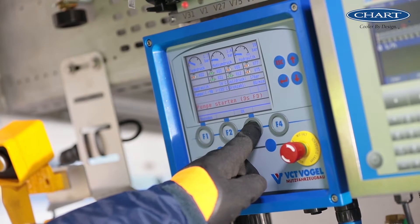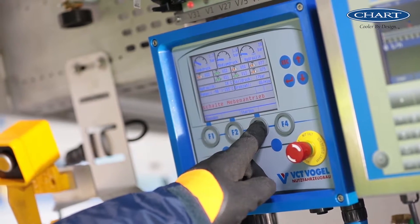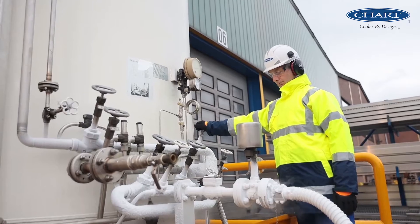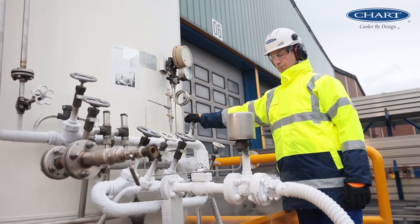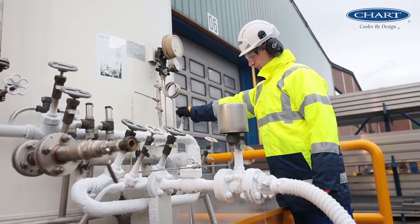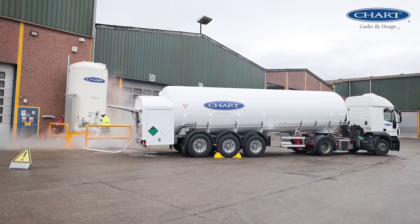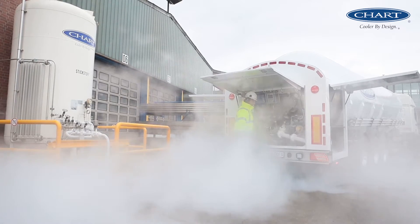It also considerably extends the maintenance interval for pumps and valves. The display of oil temperature, filling level of hydraulic oil, engine speed, etc. are only a few parameters that are available to the driver. The optional remote maintenance of the system makes system diagnostics a breeze. In addition, the system is compatible with all common hydraulic components on the truck.